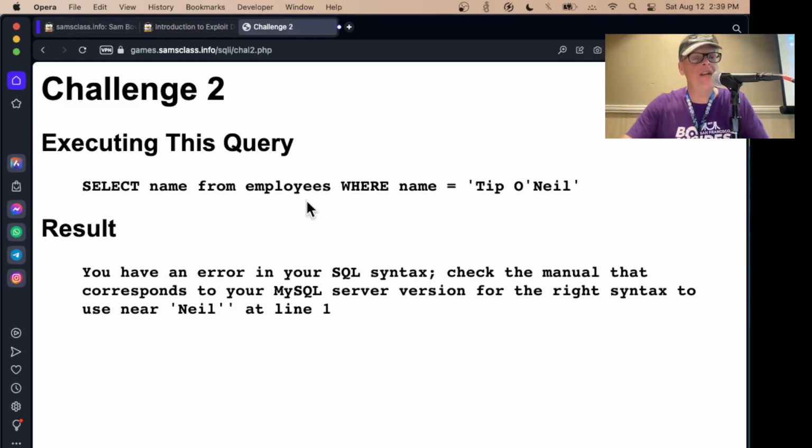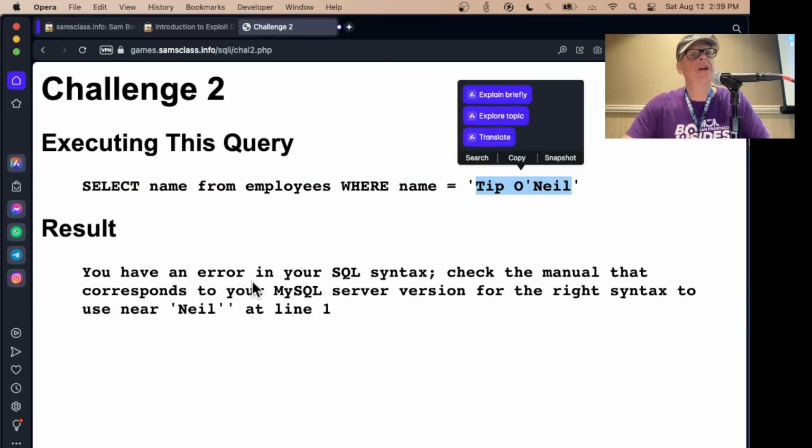The reason I created a syntax error is this is the line that was created. Now this part of this line was written by the developer. Select name for employees where name equals, quote. The user only controls what's inside those quotes. All the rest is controlled by the developer, and the intention was I'm not allowed to crash the server. The problem is, once again, they made the same mistake. They used this language PHP to create a line of text in a different language, SQL, and then handed it over to a processor to interpret it as SQL. This is the same thing that always leads to command injection.